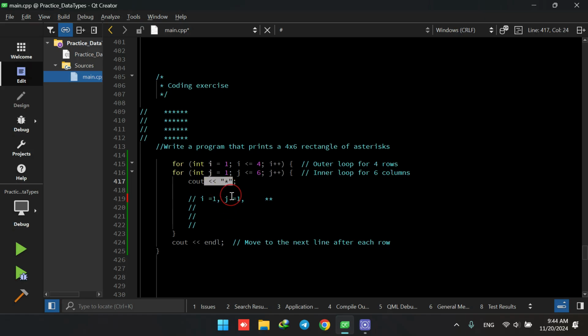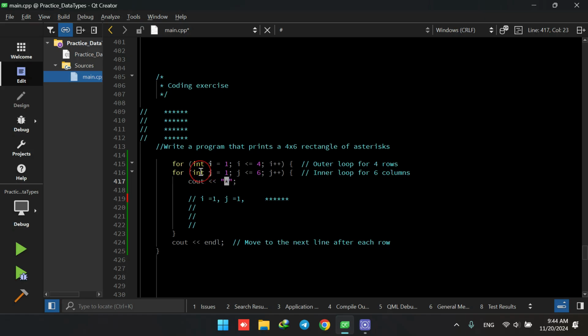Then 1 asterisk is also printed here. It continues until j equals 6, and we print another asterisk here. So 6 asterisks would be printed: when j equals 1, it prints 1, then j is 2, another asterisk, then j is 3, another asterisk, then j is 4, 5, and 6, another asterisk each time.